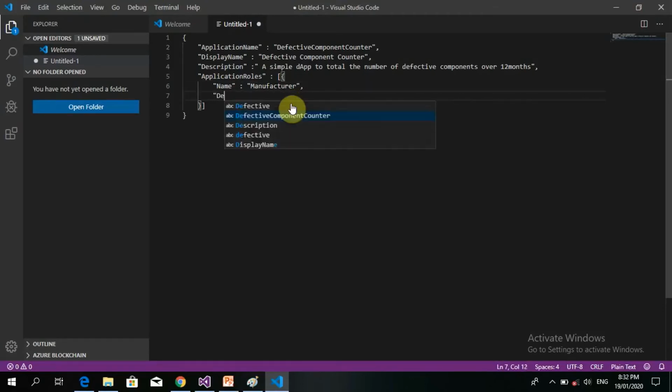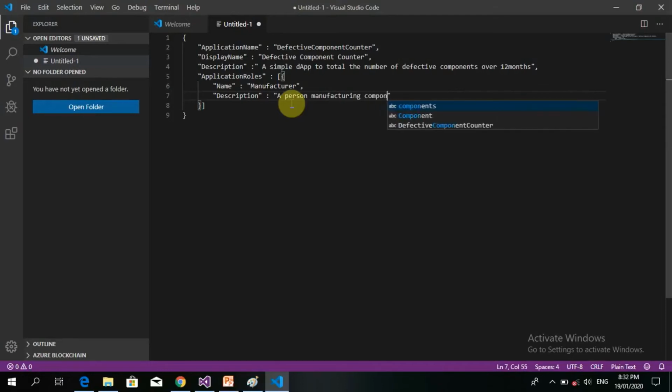The description will be: a person manufacturing components.